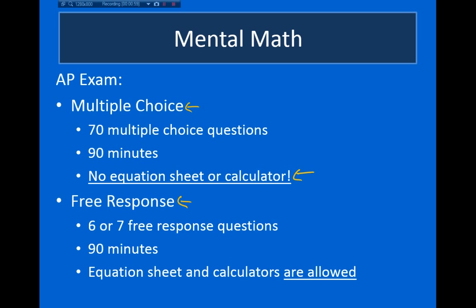The other part of the exam is the free response section. This consists of 6 or 7 kind of longer questions. You'll have 90 minutes to answer these. Now the nice thing about this section is that you will be allowed to use an equation sheet, and you'll also be allowed to use calculators.